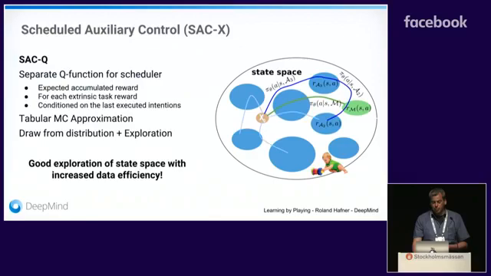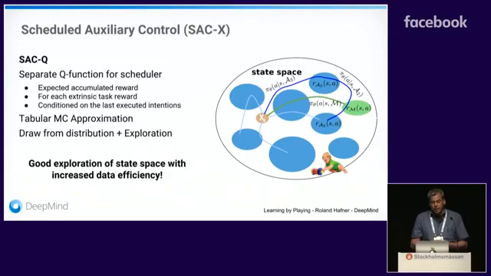Another piece in the paper was then the final ingredient for our algorithm, to use a better scheduler. So obviously, just drawing random intentions that I want to execute with a real system is very expensive. So you will waste a lot of interactions that you made with intentions you already learned, or that are not very useful to collect more reward and to explore more.